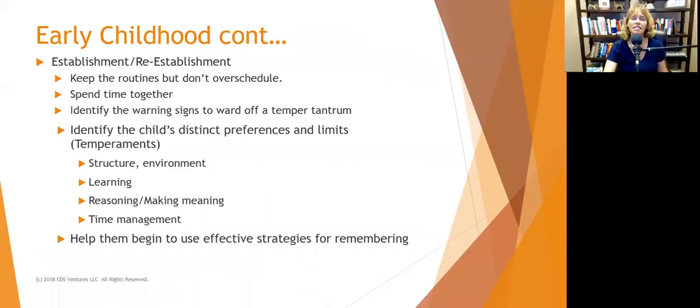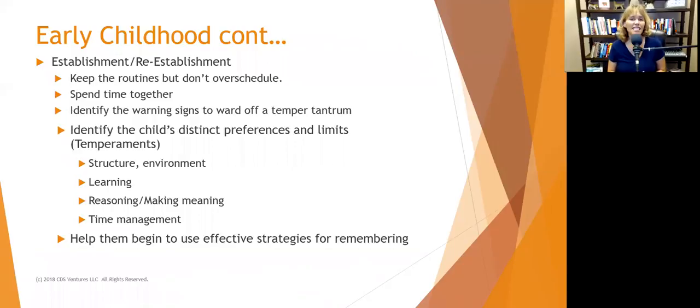Keep routines, but don't overschedule children. Too often at any age, but especially at this young age, parents are very good intentioned and they want children to be enriched. So children have things to do from sun up to sundown 7 days a week, and the kid's just going, please let me rest. So we want to not overschedule children. Try to give them a break, allow them to have some downtime.